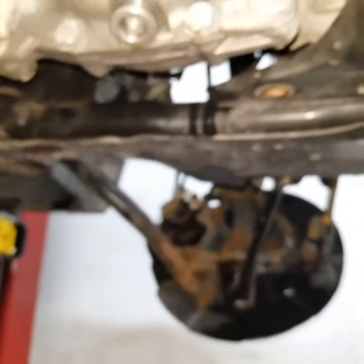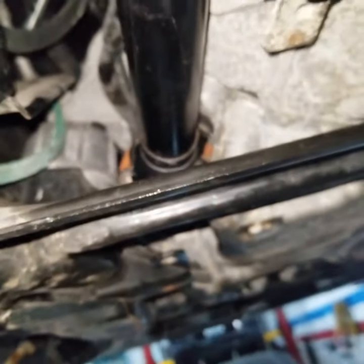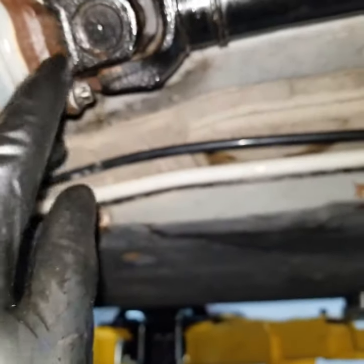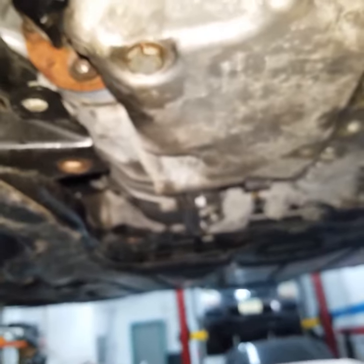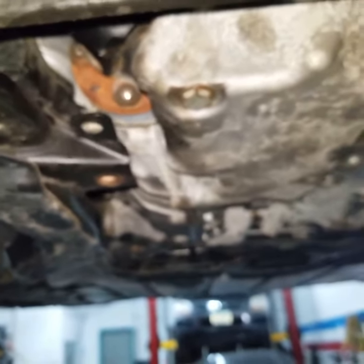Okay, so drain the fluid from the transfer case and remove the four bolts on the front of the drive shaft. I'm actually not going to remove the rear ones yet. I'm going to wait on those. I might be able to just squeeze the transfer case in there without removing the backside. We'll see how it goes.